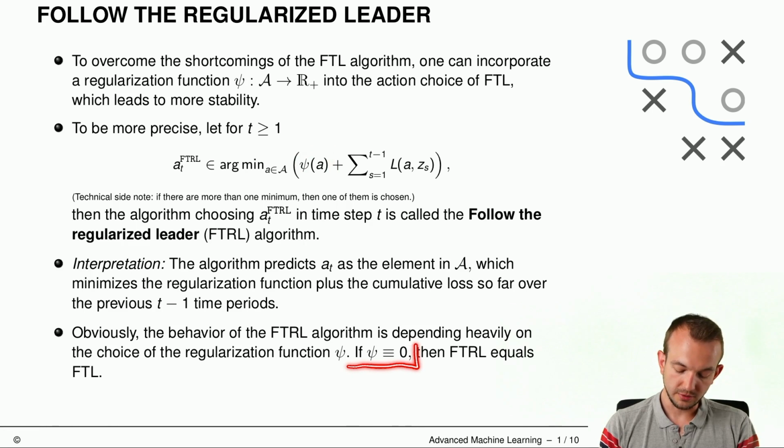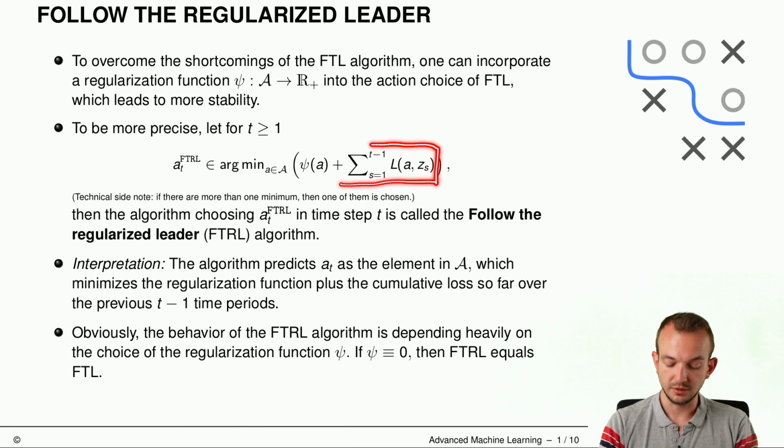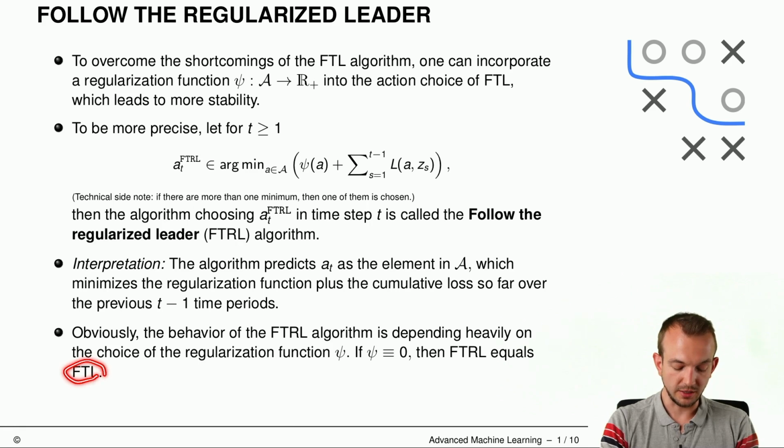And of course, if we do no regularization at all, so we simply set this regularization function to be 0 for every action, we recover the follow the leader algorithm. This is a quite nice property, because when we deal with an online quadratic optimization problem, we can simply get back to the follow the leader algorithm, for which we know that it works quite well, has theoretical guarantees in terms of its cumulative regret, and also enjoys a cheap update formula, because it's then essentially the empirical average over the seen environmental data points, which we can update quite quickly, as we saw.